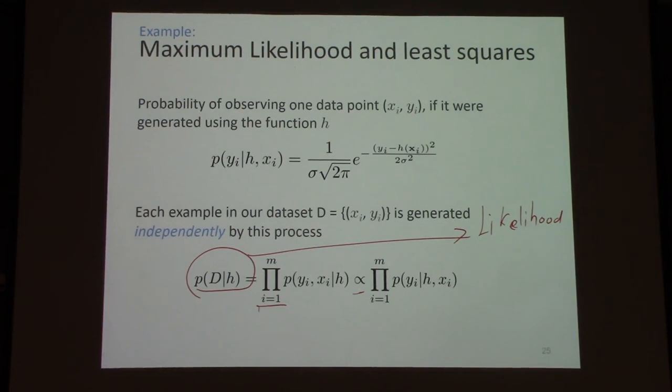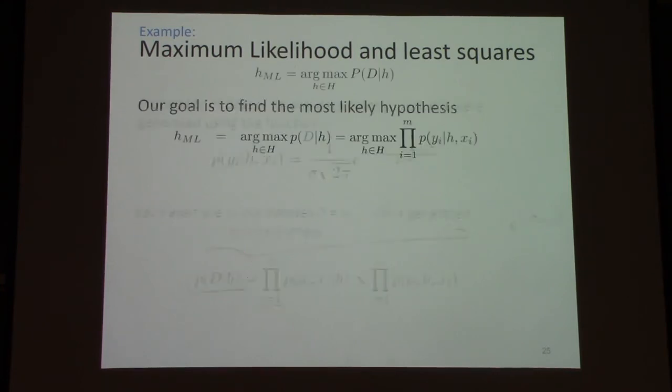Other questions? So we've been able to write down the likelihood function. What do we do next? Say you are given the data set, you can write down the likelihood function, maximize it. The log maximum. Exactly. So our goal is to find the most likely hypothesis, in other words, the maximum likelihood estimate. So we maximize the likelihood.